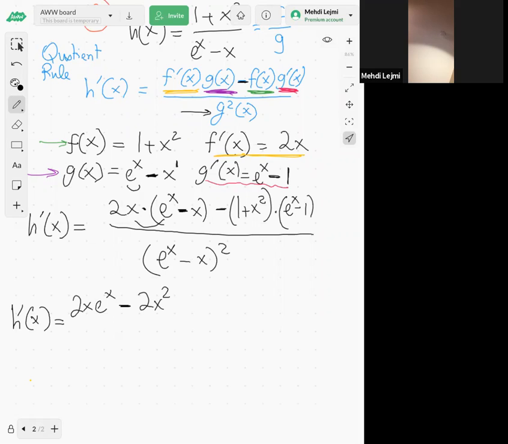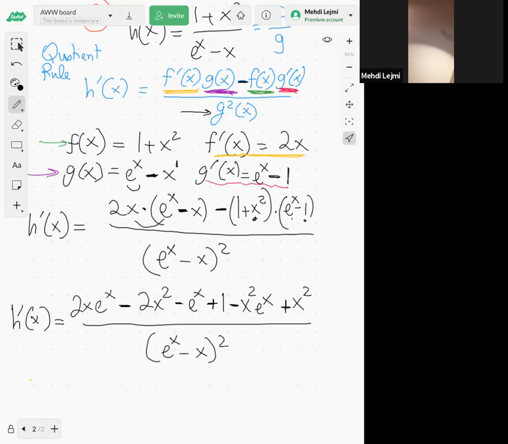And then there's this minus, so I'm going to keep the minus. 1 times e to the x, it's e to the x. 1 times -1, that's -1. There's a minus, so that's +1. Distribute the sign, right? And then there's this x squared times e to the x, minus x squared e to the x. And finally, x squared times -1, that's minus x squared. And there's a minus outside, so that's plus x squared, and the whole thing over e to the x minus x squared.